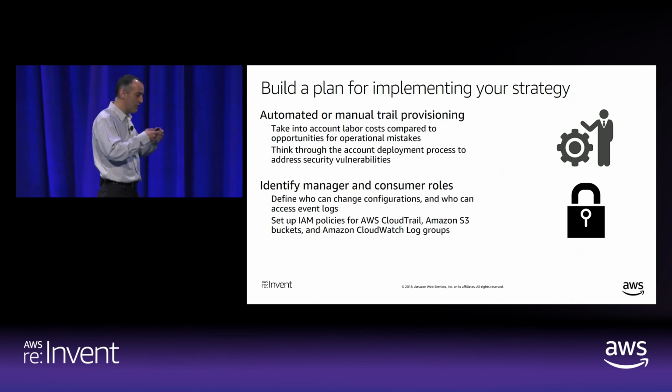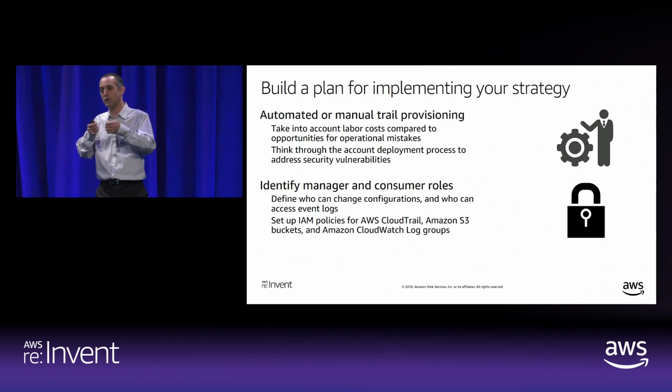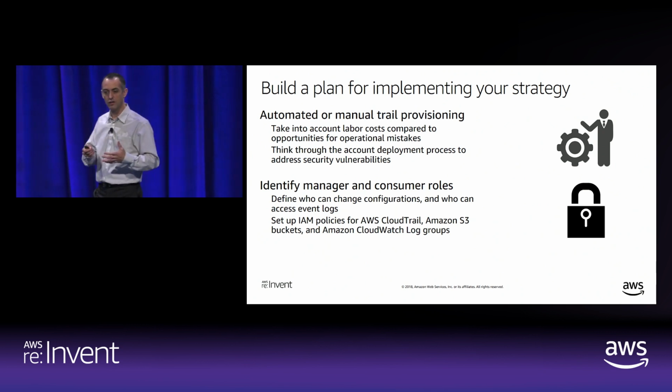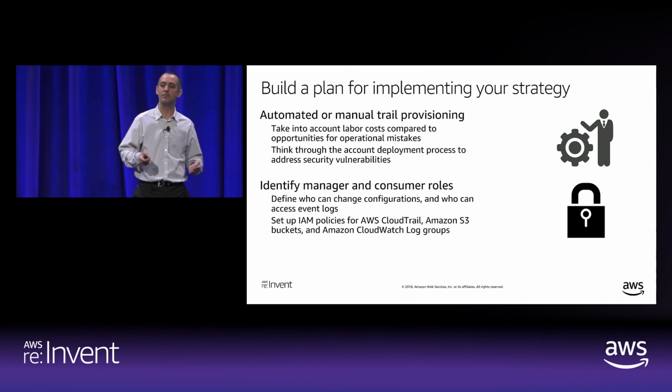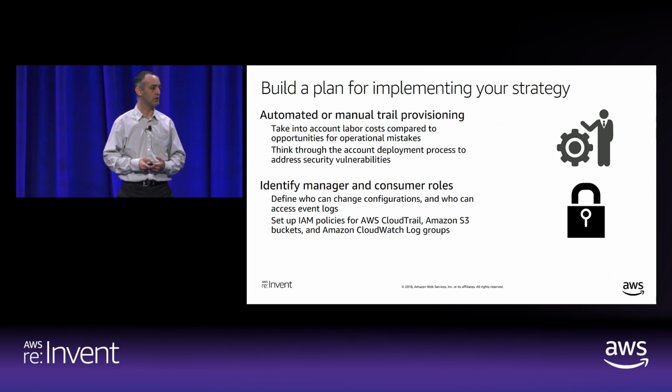Now, because we're thinking about CloudTrail from a security perspective, we need to change our way of thinking and remember that every security system is only as strong as its weakest link. One thing we see problems with a lot is people secure their event logs, but then they don't think carefully about how they're deploying CloudTrail.